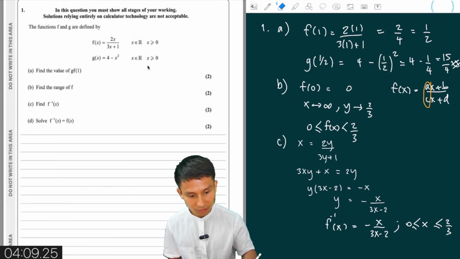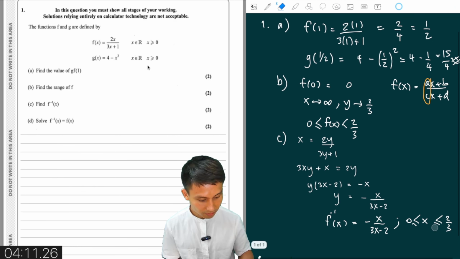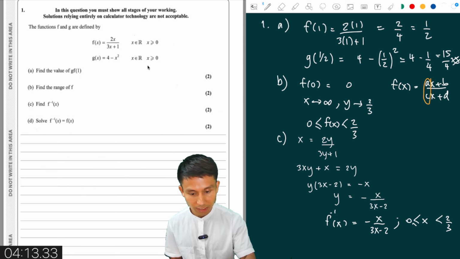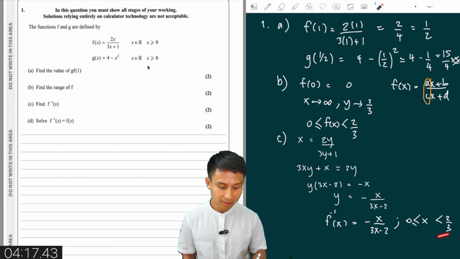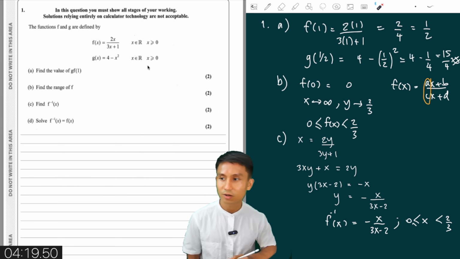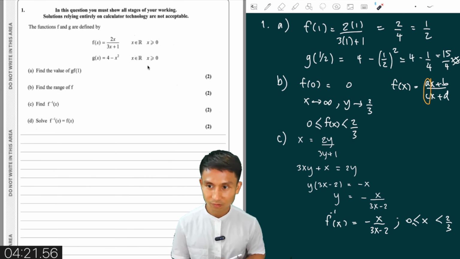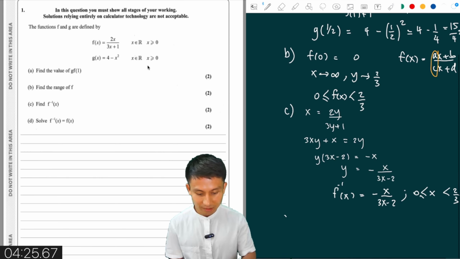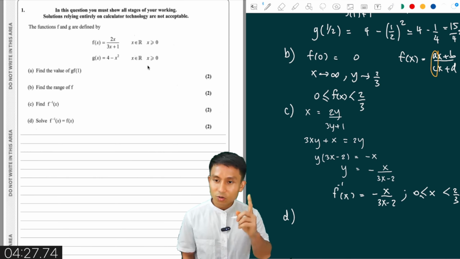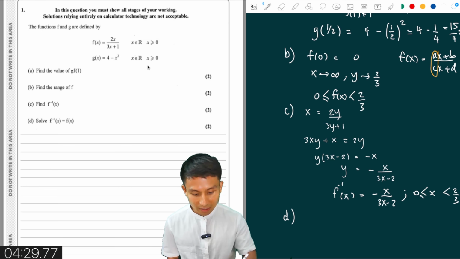Wait, hang on. There's no equal sign there. Okay, just that. I just took it from this, exactly the same because we use the domain and range property there. So far so good, right? And now we solve. Well, this is also classic. You have f inverse equals f(x), right?